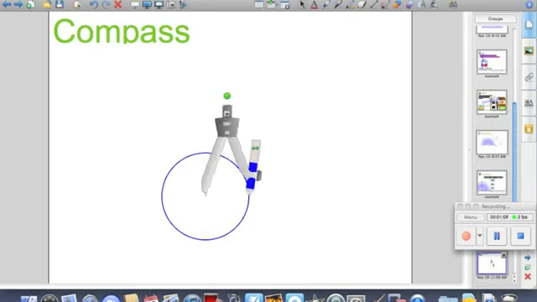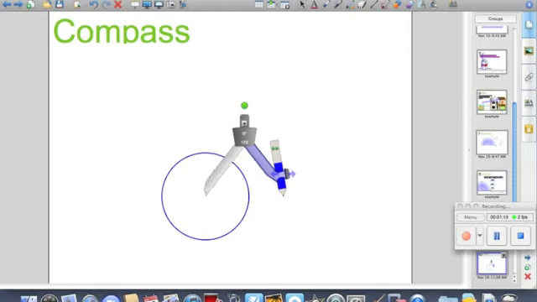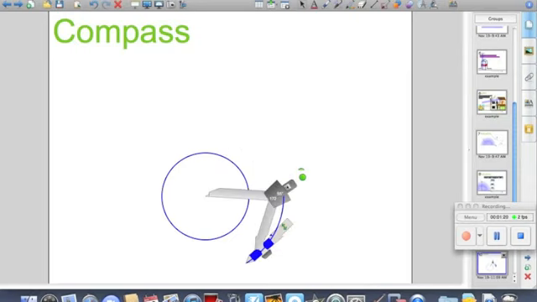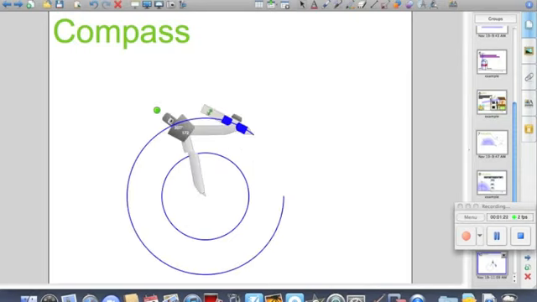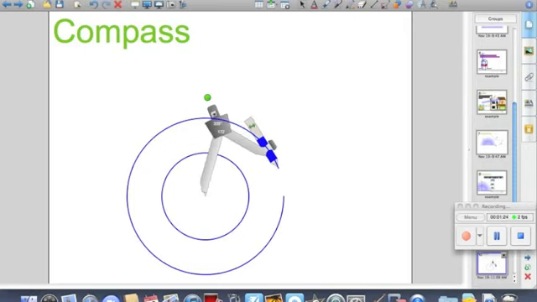I'm going to extend the arm by clicking on the gray area close to the blue. I'm going to move it to the right to create a larger circle. I'm going to go back and click on the blue area and drag down. So now we have two perfect circles. And again, notice those numbers changing, coming to a 360 degree angle.